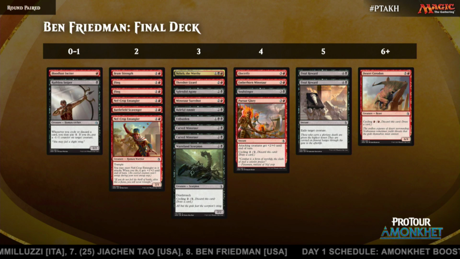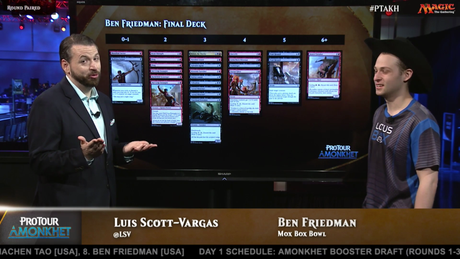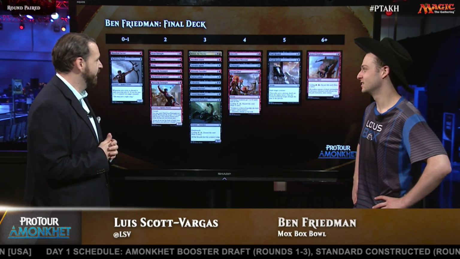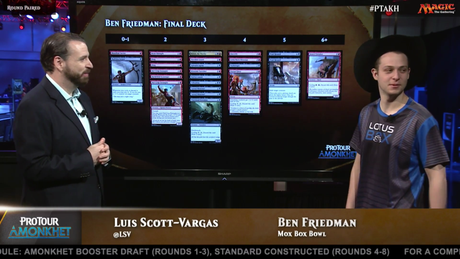I'm not really living up to my Twitter handle, but maybe we can dust off. That's a 40-card Friedman for those who aren't aware. 40-card Friedman. So maybe we can dust off a win in the last round and make a run. Maybe if you were a 41-card Friedman and had an extra sweet card, you could have gotten there. Yeah. But good luck in your last round, Ben. This is Ben Friedman, Luis Scott Vargas here with the Draft Viewer.